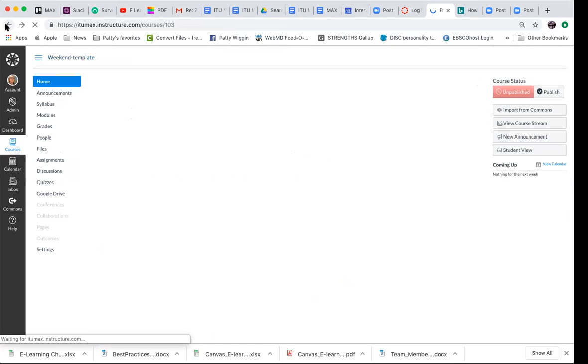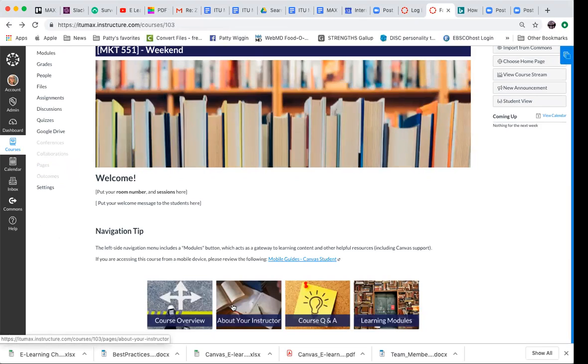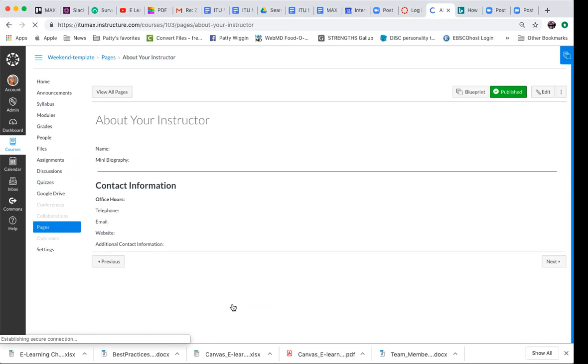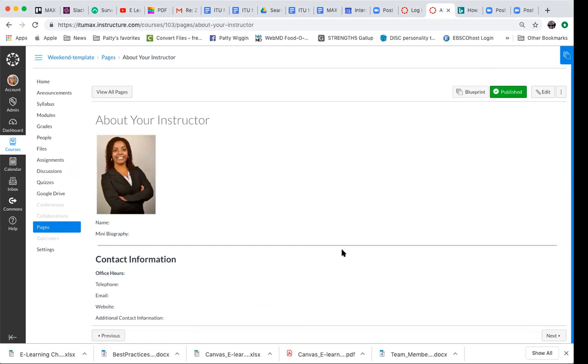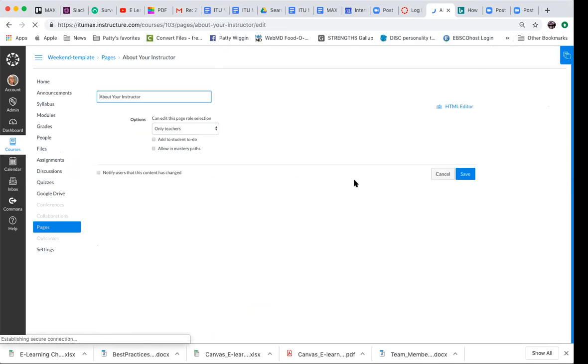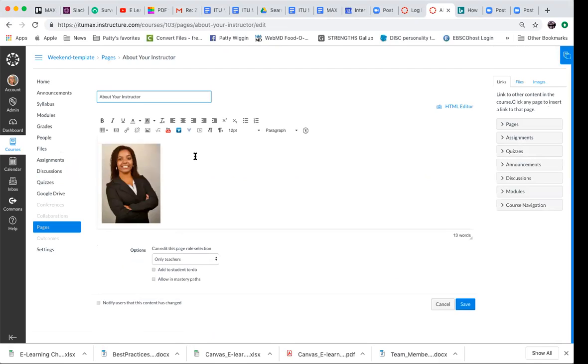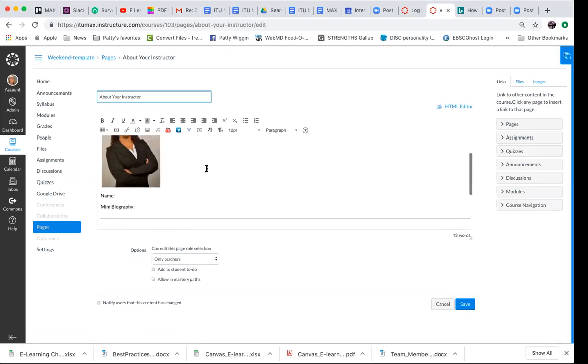But one of the things that's like a minimum setup for any of your classes is the bio about you. So on the instructor page, you can edit this. You can add in a photograph. You can copy and paste text in here that tells the student about yourself.